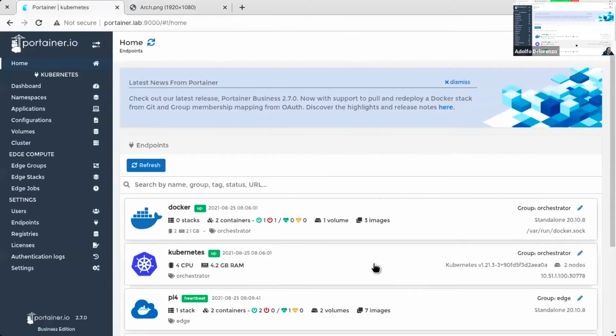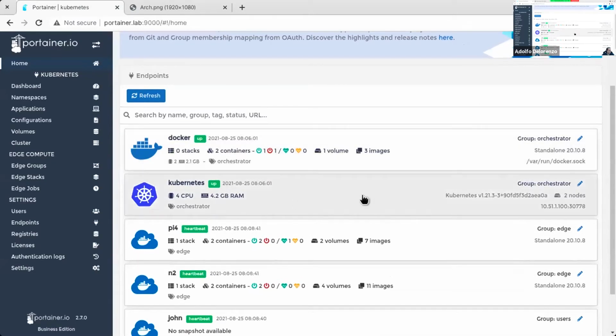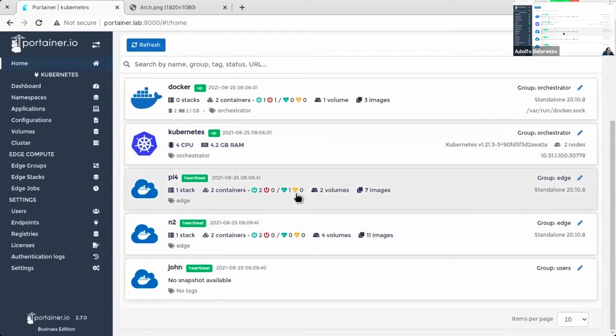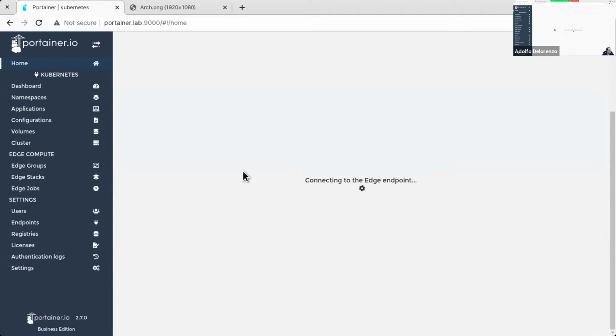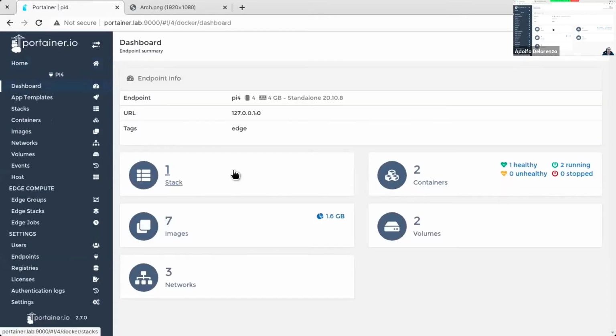Initially, people have the idea that the edge agent can only be used for edge devices, which is not really the case. We have other ways of using our edge agent, and this is what we're going to show today. Okay, right. So this is the Docker machine. As I said, it's got a Kubernetes cluster connected to it. I have two edge entities. These are ARM devices, as I have explained, and the edge agent, right? You see it's even taking some time to connect to this agent, because the concept behind the edge agent in Portainer is a way to connect to endpoints via unreliable or slow or lagging networks.